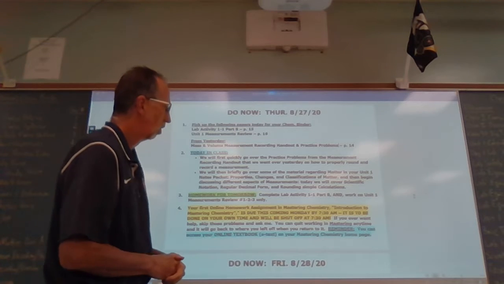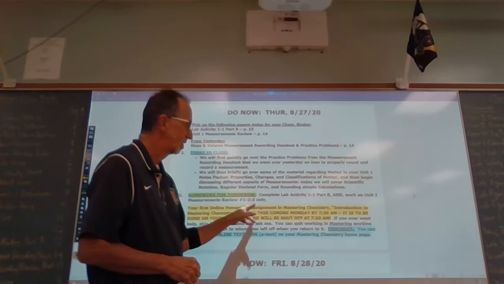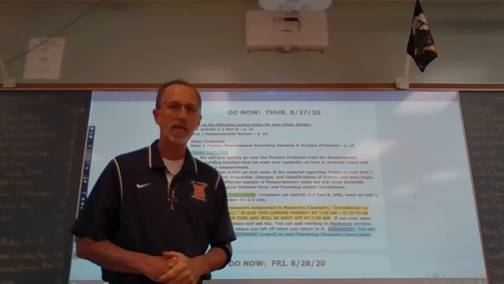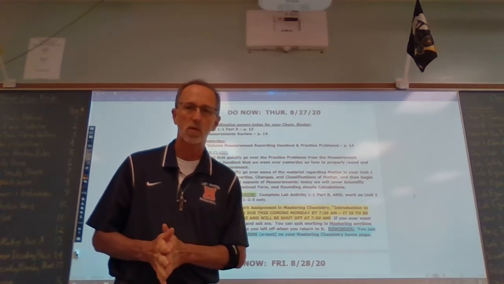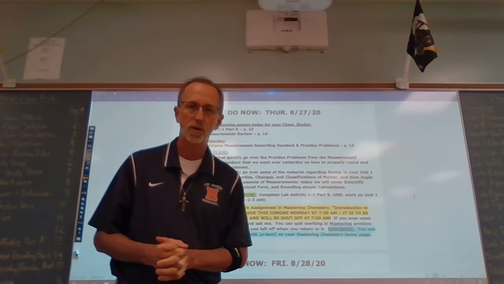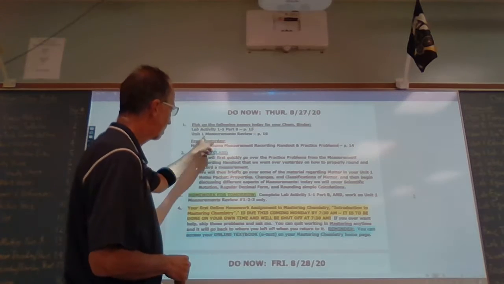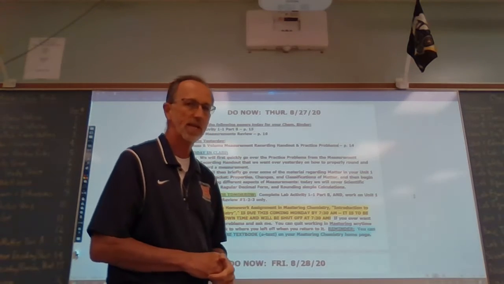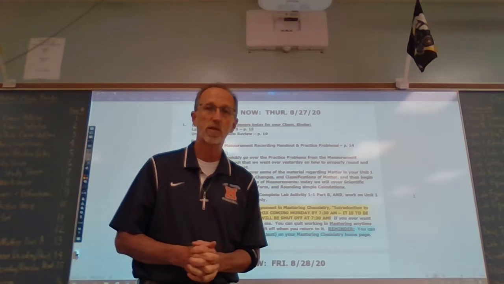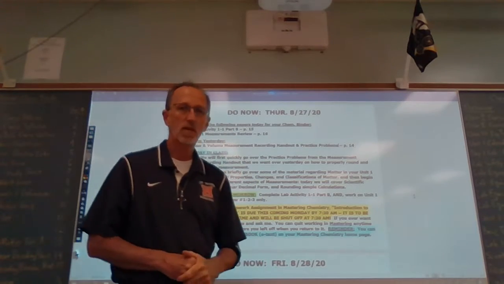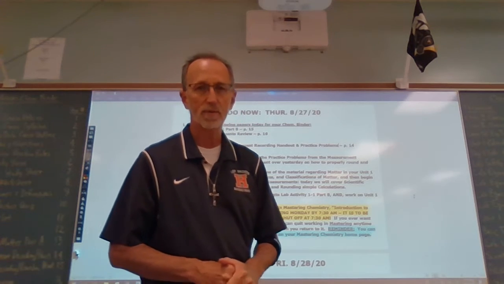Homework for tomorrow. This is Honors. In Honors, you will complete Lab Activity 1.1 Part B. This is more practice in regards to recording and rounding a measurement that we went over yesterday. And then you're to work on today's assignment, Unit 1 Measurements Review, today's other assignment, I should say, numbers 1, 2, and 3 only. Now, Chem 2, you only have the Unit 1 Measurements Review, so your assignment for tomorrow is also numbers 1, 2, and 3 only.